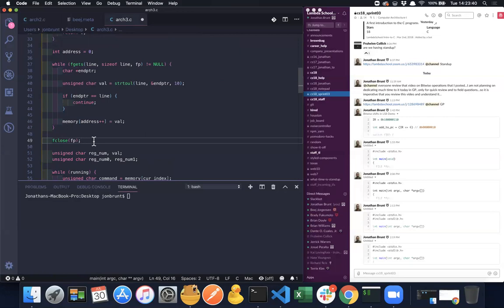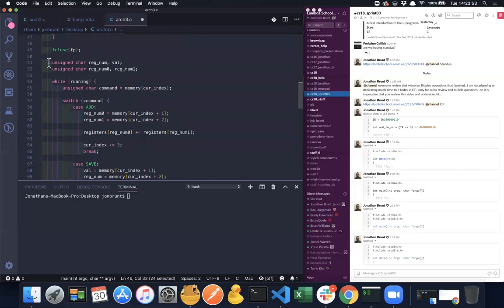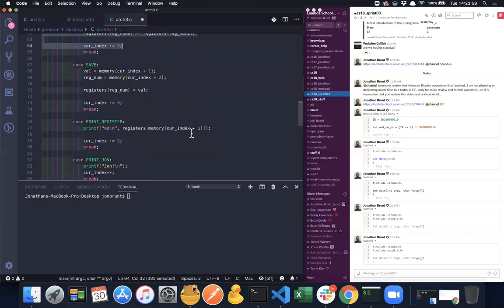Closing out the file. Changing this value here. And then remember, all this from yesterday stays the same. This is the exact code we used yesterday.